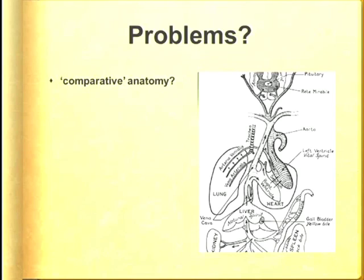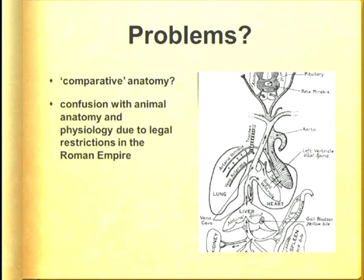So how are you going to see how a body functions, not just its structure? Well, the obvious way was with animals. So Galen used many, many animals. There was no problem in those days about ethics with animals. There were no committees or anything that told you you couldn't use animals. You could use any animals you like, basically.